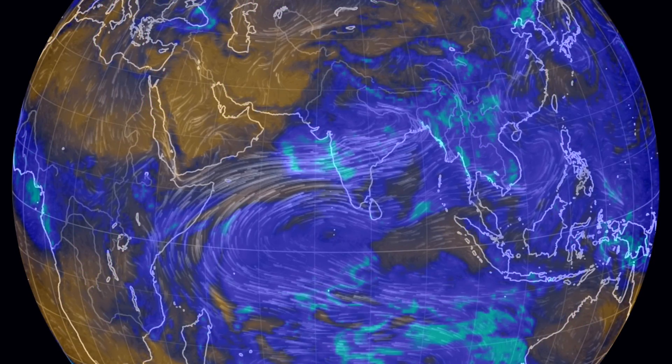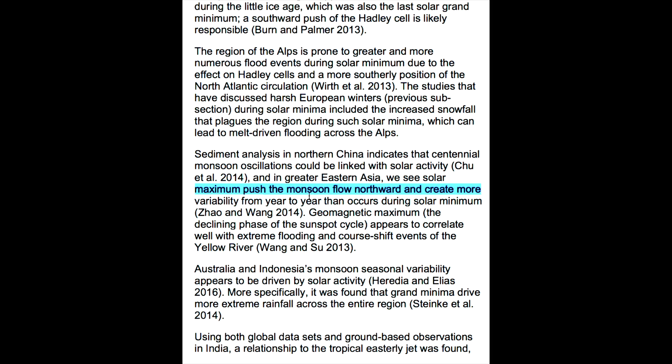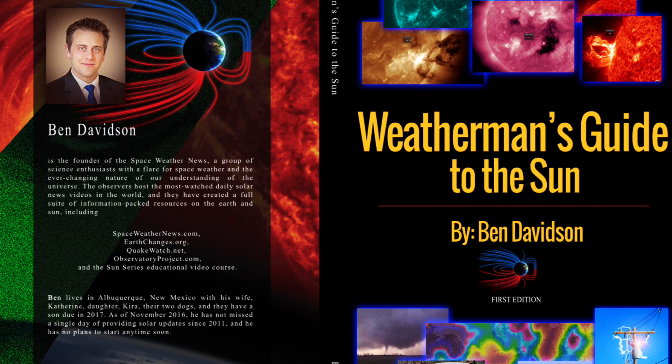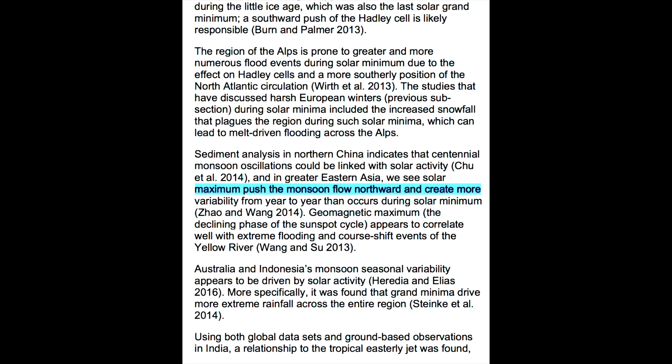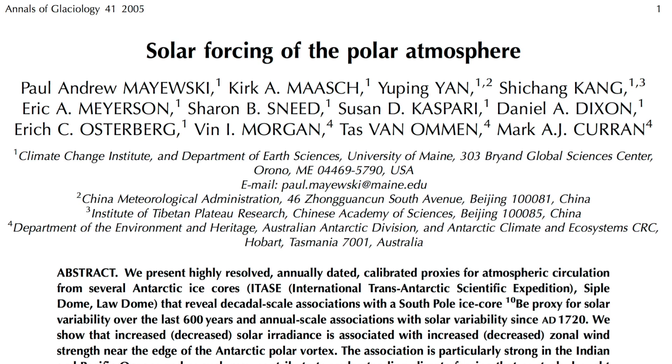This is how both India and China support massive populations — this water right here. We were a bit light on this area in our book, Weatherman's Guide to the Sun, so perhaps now we should go a bit past that with some newer articles as well. Let's begin with the sun's influence on the monsoon itself. It is now well recognized that higher sunspot activity is correlated with a more northern and more variable monsoonal flow.